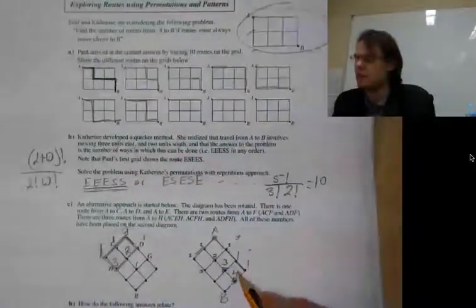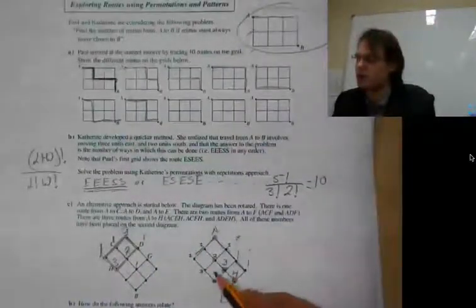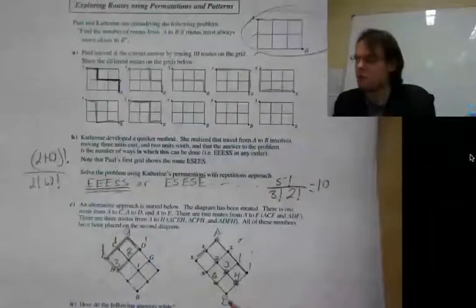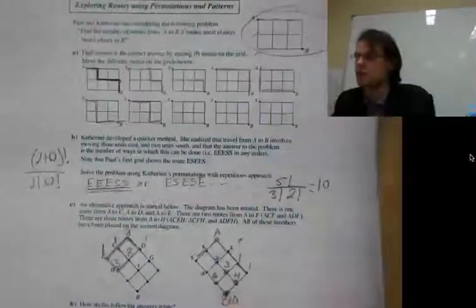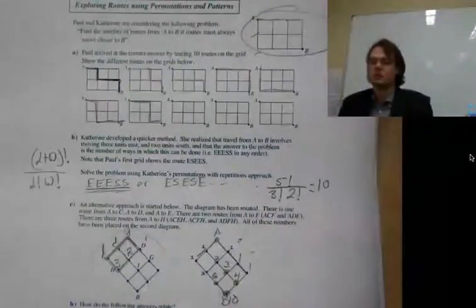So let's take a look at this here. Which two corners connect? We have 3 and 3, so this is 6. And altogether we have 6 and 4, which is 10 to get to this corner. So to get to B, there are 10 different ways to get to B. Pretty straightforward. We'll go through more of these later.